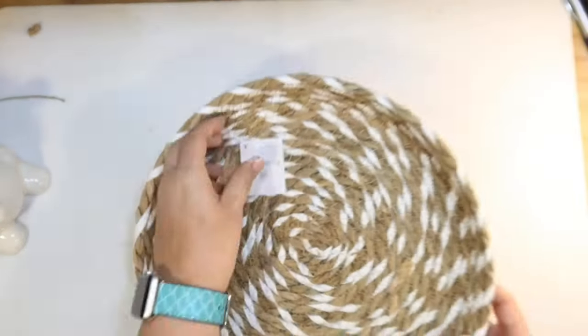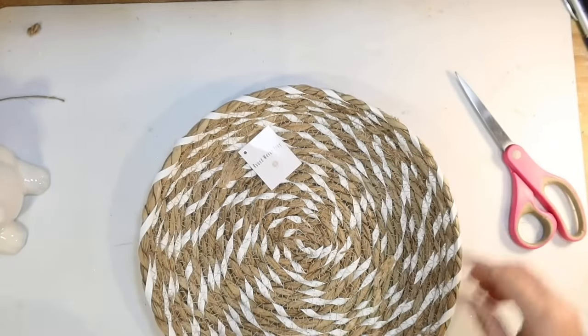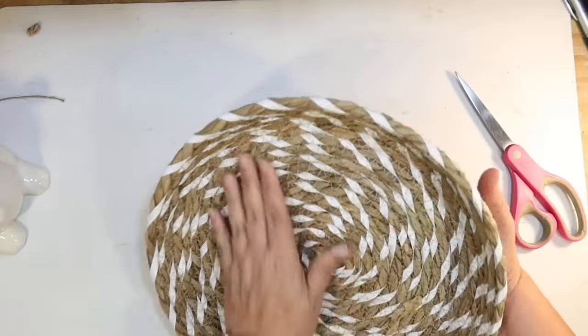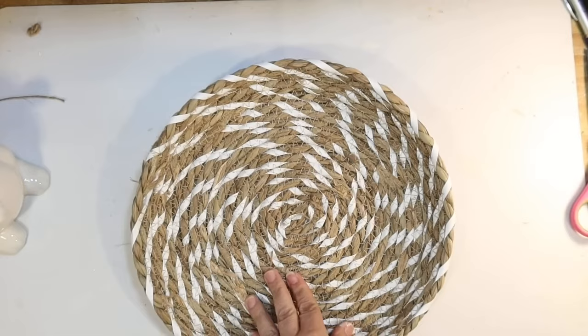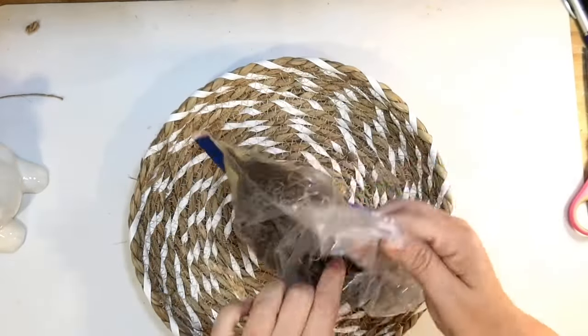Okay, our next DIY. I picked this little basket up from the Target dollar spot for $5. It's basically just a rope basket. You could make this pretty easily with Dollar Tree rope if you wanted to wrap it with some white ribbon and glue that together, but for $5, I thought we would give it a go.